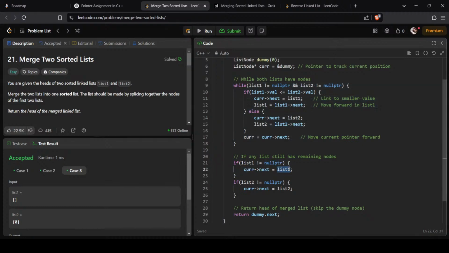Oh, it just makes the entire list one. Wait, but that's what's going on here. Okay, I see. Man, I'm cooked. I'm so cooked. I'm gonna have to do this question again.